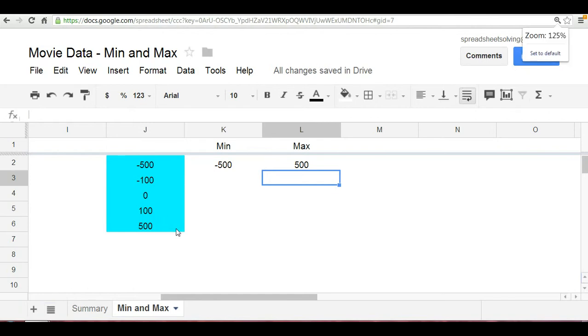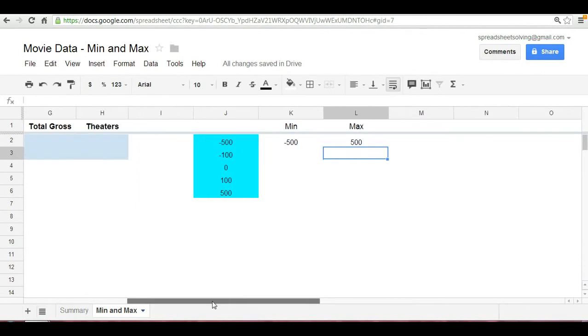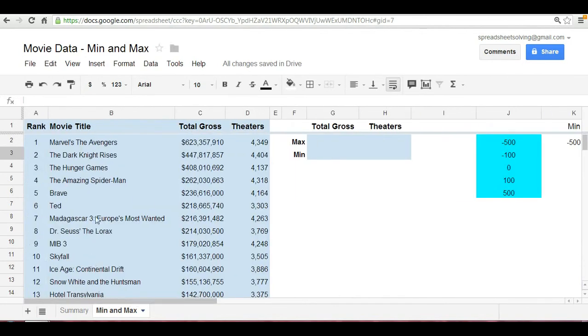Okay, so let's take a look at a neat example here. I'll back out here and show you what we have to our left. What we have here are the top ranking 100 movies ranked by their total gross sales. I got this information from Box Office Mojo's website, downloaded in November of 2012. Okay, so what we have here is what would be the largest and the smallest total grossing sales across these top 100 movies. Similarly, we can find the same, what is the largest number of theaters and the lowest number of theaters that a particular movie within this top ranked list was shown in.